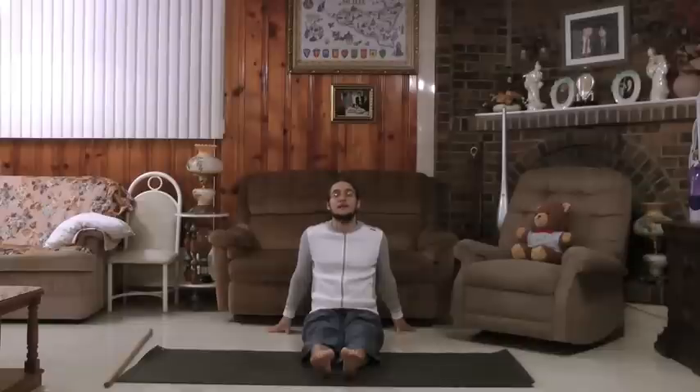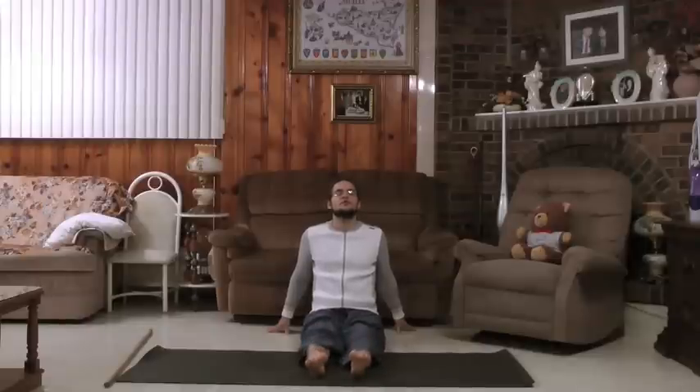I just wanted to show you one more exercise and then we'll call it quits. We used to practice this anywhere between 10 and 30 times; for the video we're just going to do it for 10. You can bring your hands on the floor and just point the toes. One good thing about working on the floor is you don't have to worry about your balance, so whatever stretches or exercises you can get that are floor-related, do them — they're perfect for you. You can be comfortable, you can be seated. So for 10, 9, 8, 7, 6, 5, 4, 3, 2, 1. These are my few exercises for balance poses and feet strengthening.